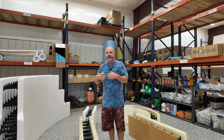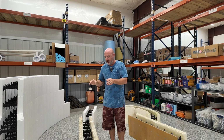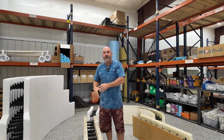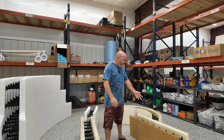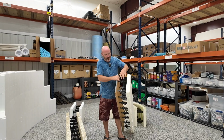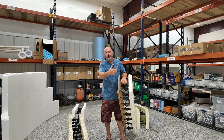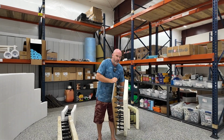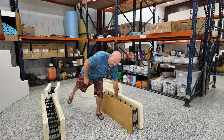But most of them, instead of making all new molds to do this, are making some sort of an insert that will line the inside with more foam. That's what BuildBlock has done. You have to use your knockdowns with them, and you have to kind of assemble each block and then put it in and then put the other side on. So it's a little bit tedious, but it's fantastic that they have it.